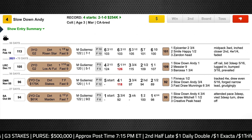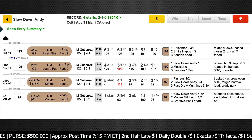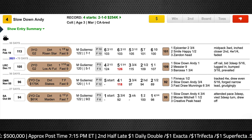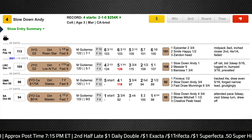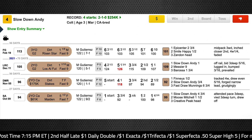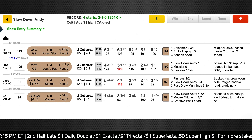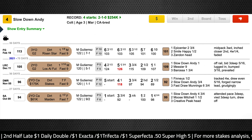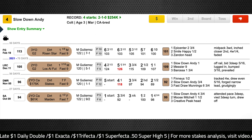He tried a mile and an eighth last time out when he came off the layoff in the Risen Star at Fair Grounds, and was just no match for Epicenter. Epicenter is going to be pretty tough in the Louisiana Derby taking place one day earlier at Fair Grounds this weekend. This is definitely a softer spot for Slowdown Andy, but he's going to have to get back to a better effort than he put forth in the Risen Star, because he was pretty dull that day — wide around both turns, breaking from post 10 in a 10-horse field. He has trained in blinkers since then, and his last workout in particular was with blinkers on. He will be racing with blinkers added in this race, so we'll see if that adds a little more speed to his arsenal over this nine-furlong distance.